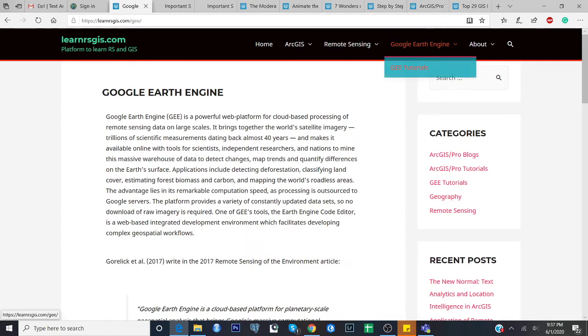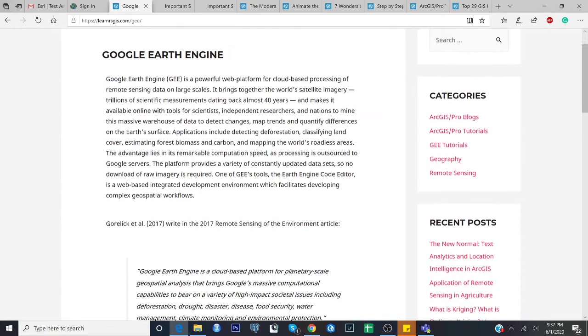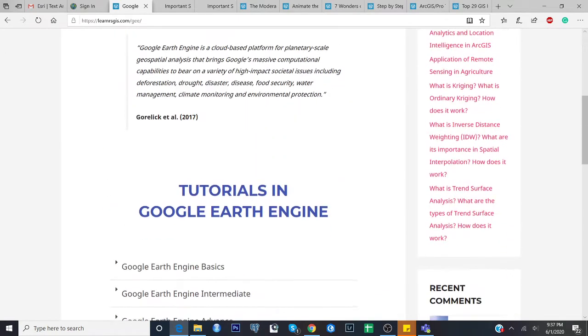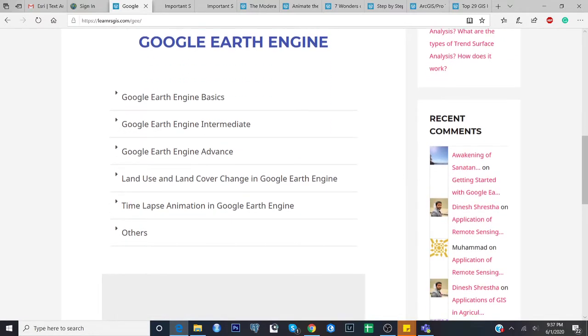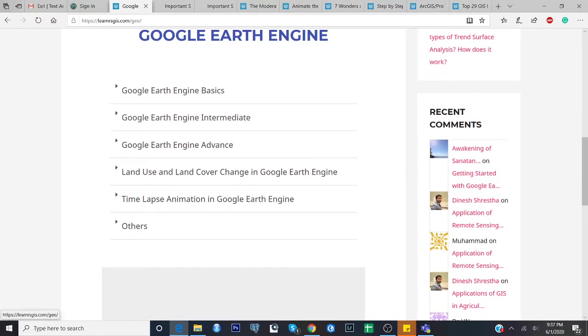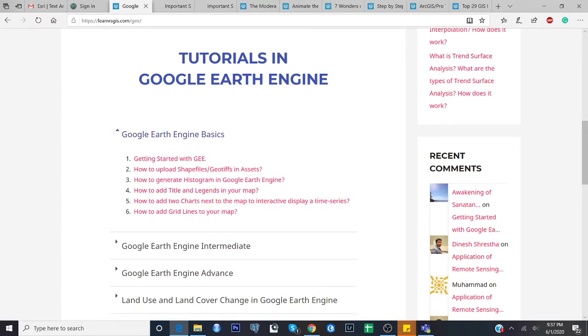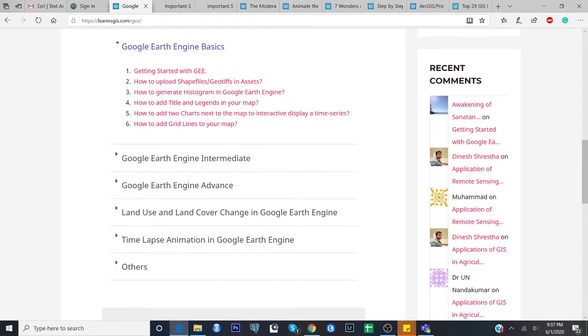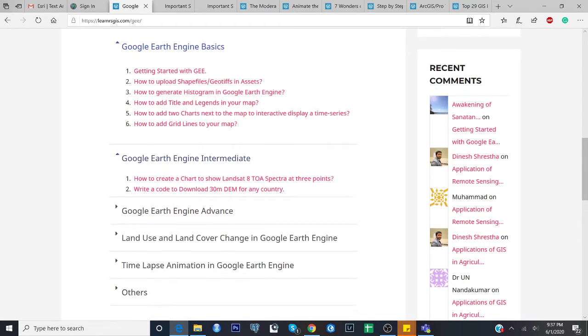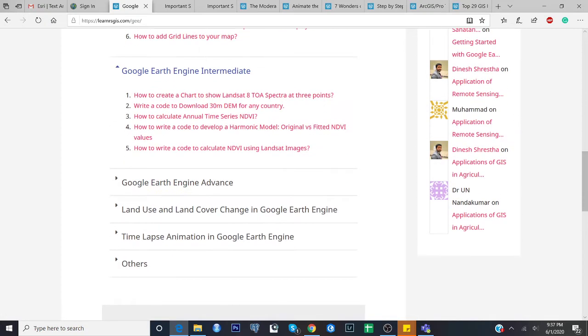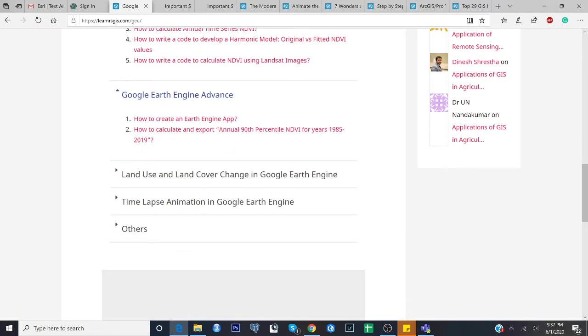So this is one of my favorite pages again. Here's quick information on Google Earth Engine, and I have a bunch of tutorials on how to use Google Earth Engine and how to do things in it. I have categorized them into basic, where I have 6 tutorials, intermediate, 5 tutorials, and advanced, 2.